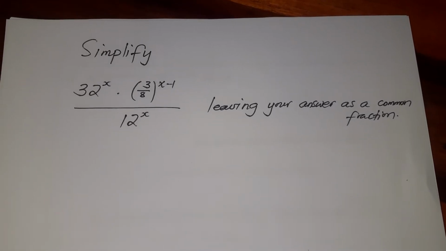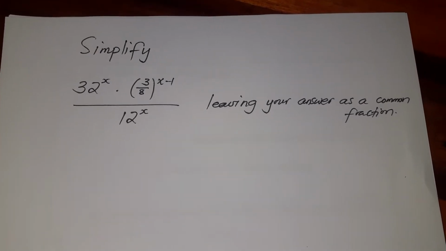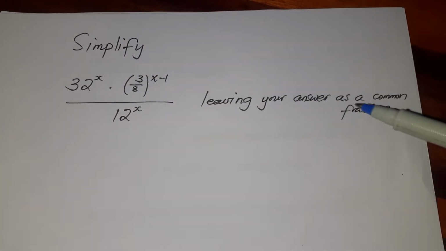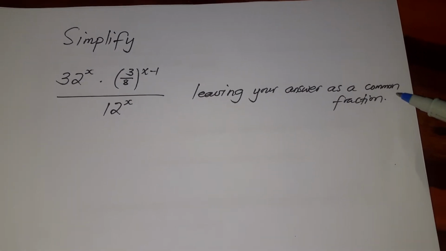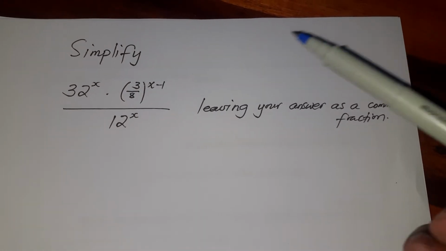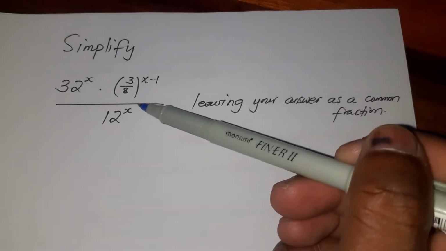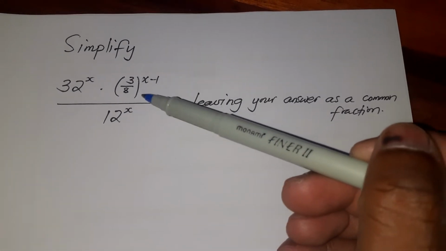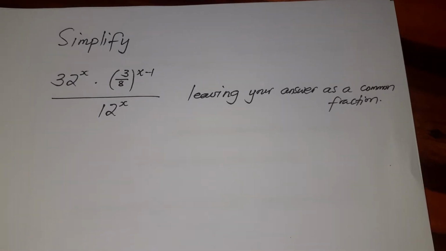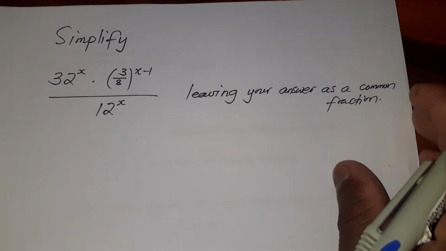In this video, we are going to look at a question on indices. We are told to simplify this and then we have to leave our answer as a common fraction. We can obviously see that all the numbers are raised to a certain exponent. Therefore, the question is addressing the topic of indices.